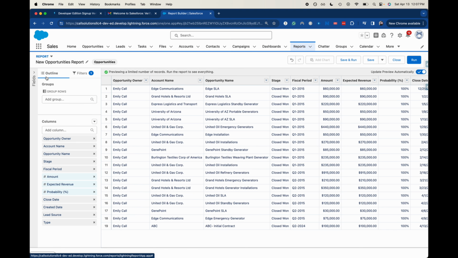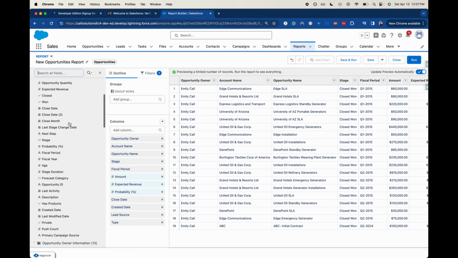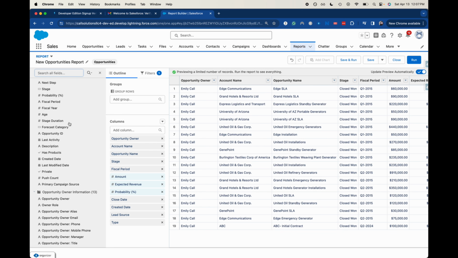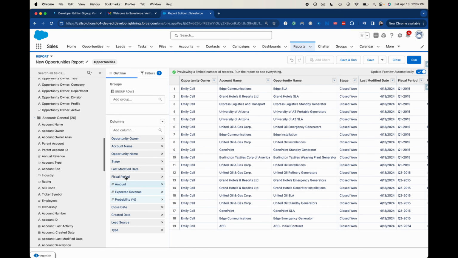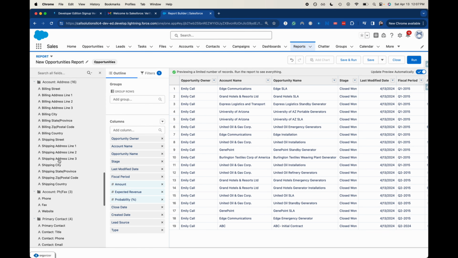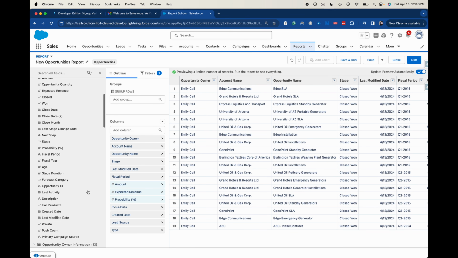Let's go back to the outline. Here you can enter in more fields. You can see what kinds of fields you can add. Let's say you wanted to have last modified date. I don't know if that's on there, but you can see the last time it was modified. So if you are looking to see which opportunities have maybe fallen through the cracks, that would be a great one. You can also enter in information from the account. So annual revenue might be one that you want to move over from the account if that's being filled out. Any type of contact information as well.